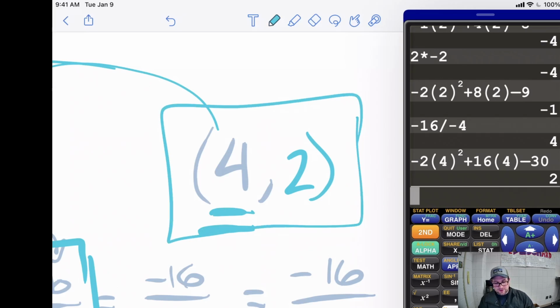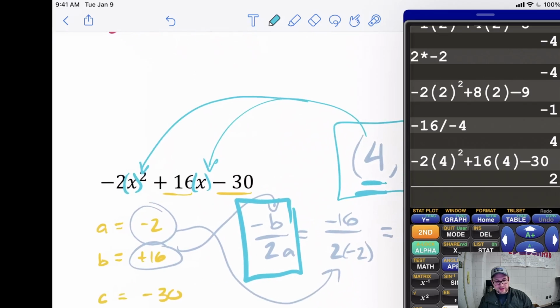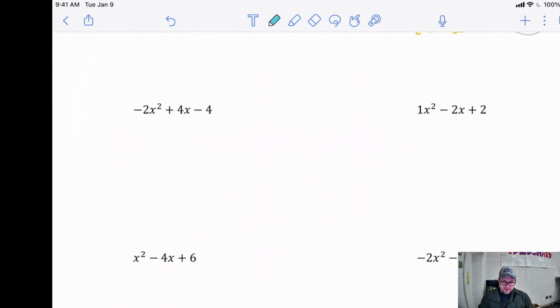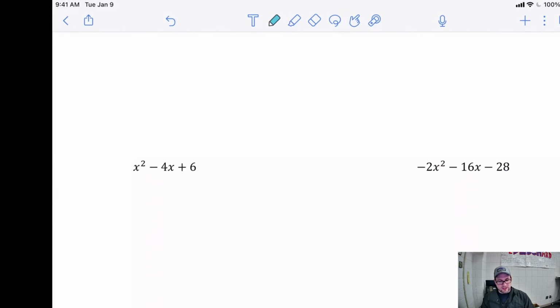Now, I want you to just be aware. What was hard about that, when we have big numbers, there really wasn't too much. It kind of just all goes, and we let our calculator do the biggest part of the work. What other problems do I see that look good? Let's maybe do one more together. Actually, how about this one?